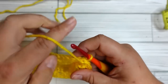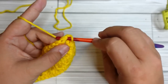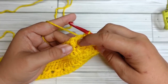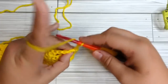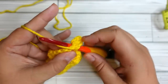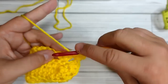Now, what I'm going to do is actually crochet backwards. So I guess there's not going to be a right side. I'm going to slip stitch backwards into the space we just created in between the granny shells. We're going to chain 3 and put 2 more double crochets in that space, even though it's not a chain space, it's just a space. We're going to do that all the way around. Every time there's a hole, put a granny shell, 3 double crochet.